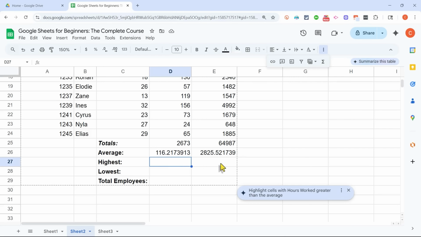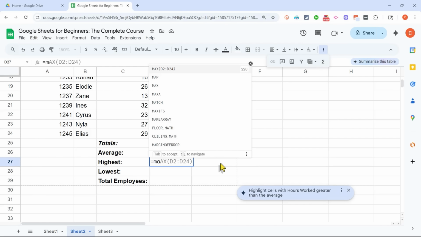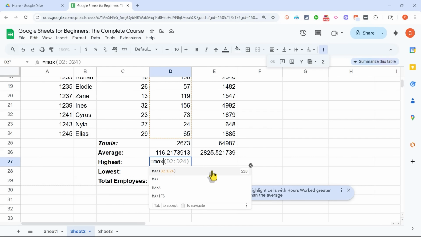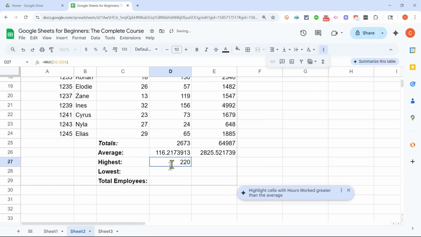To do this, we're going to use a new function. I'll type equals and max. Now, this time I want to teach you that you can do an auto sum or an auto max or an auto min or average or whatever it is. If Google Sheets figures out exactly what you want to do, just tap enter and it will automatically accept what Google Sheets thinks you want. Now I'll use the fill handle to extend that over to E27, and now I have the highest number of column E.